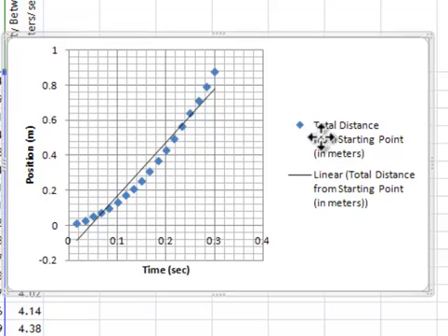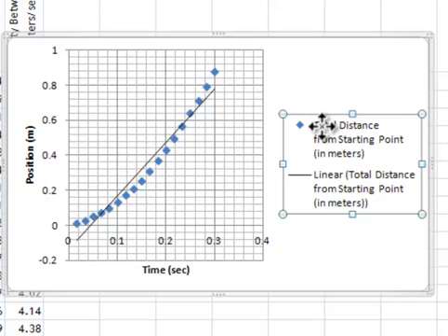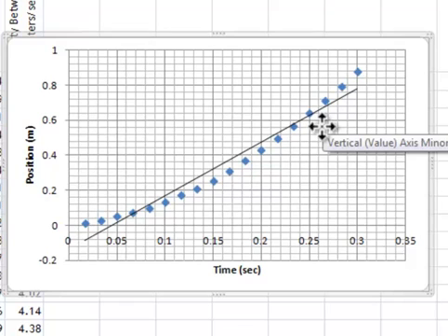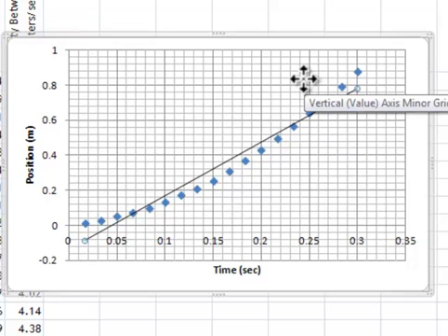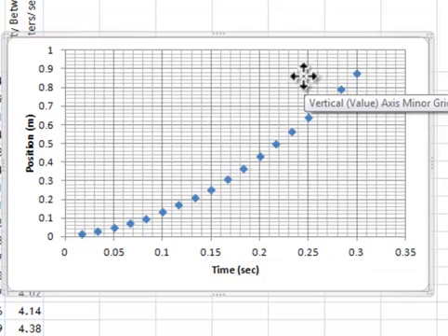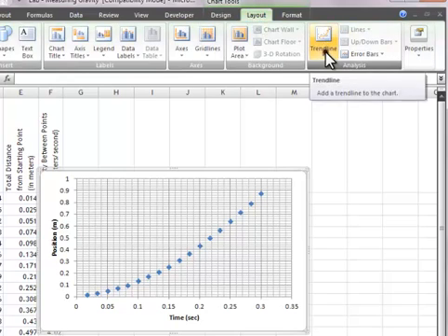Another change I'd like to make is that I don't think this particular graph needs a legend. There's only one thing graphed here, that's position versus time, so I'll delete the legend. The third thing is that even though I wanted a line of best fit, for this particular graph, it's actually better to have not a line, but a polynomial of best fit. And so I'm going to click on the trend line, and I'm going to delete that. Instead, I'll go now to the Layout tab and add this trend line by hand.